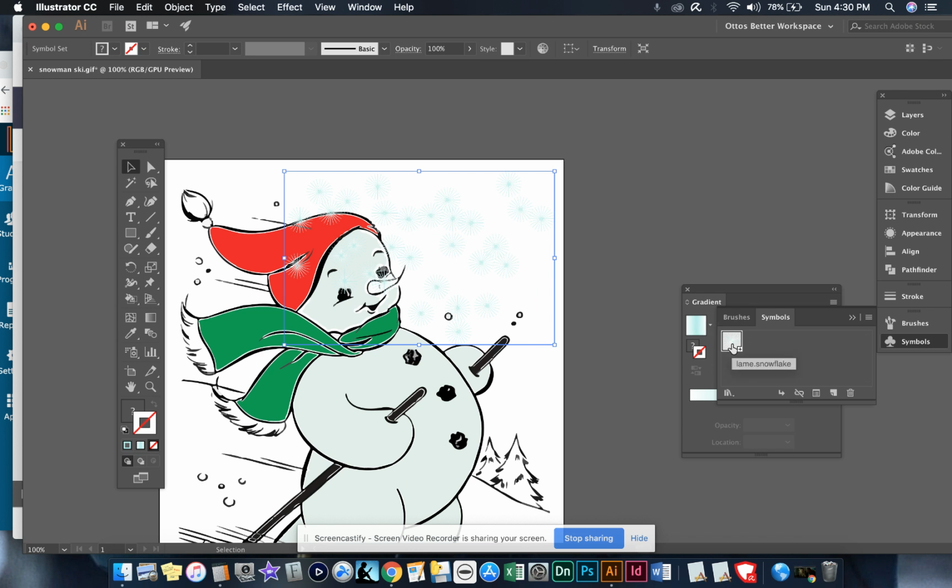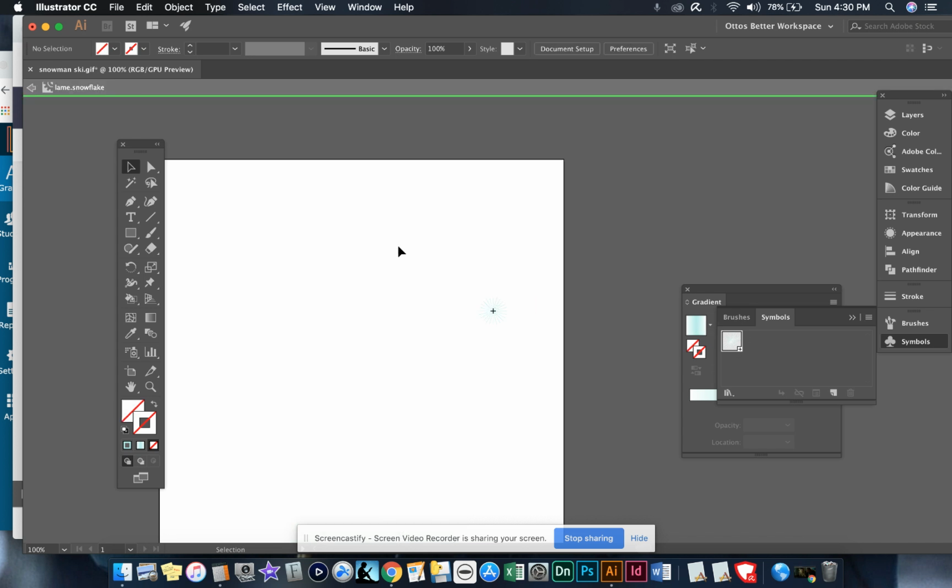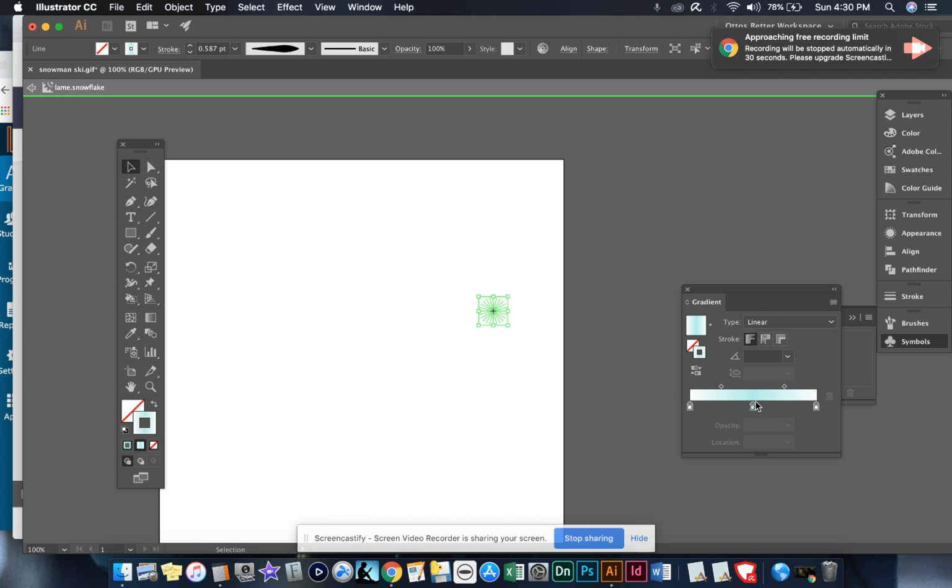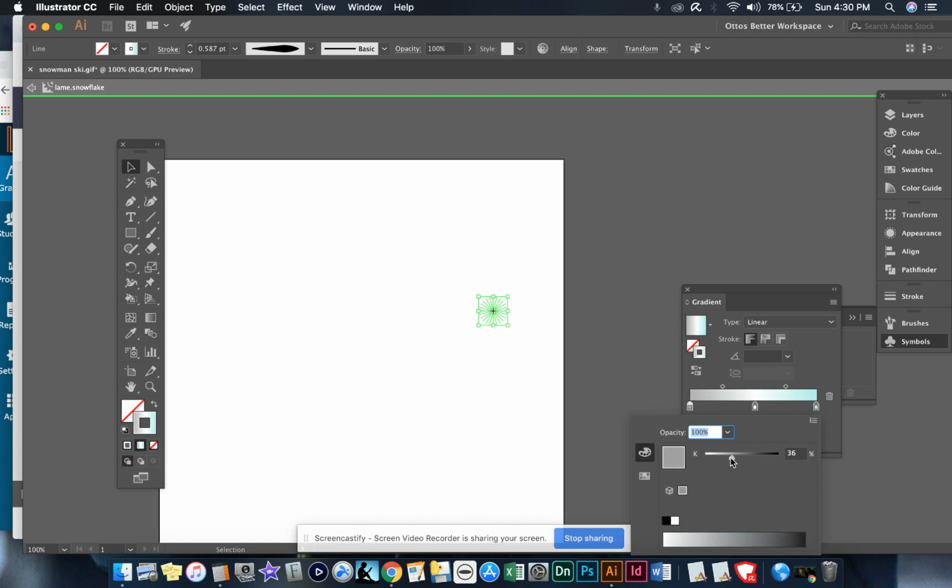That's right, I'm going to double click on this, and here's my one symbol right here. I can go to this and change up my colors. And once I do that, it should make all of them change.